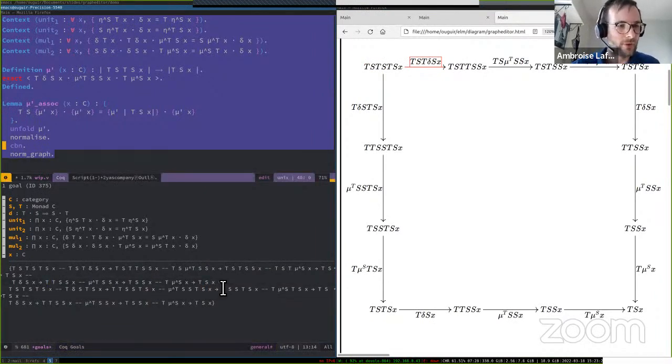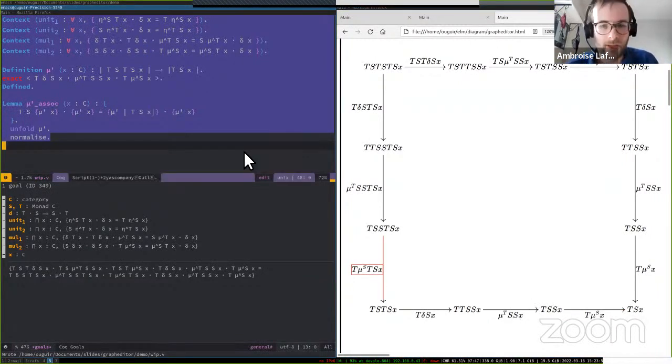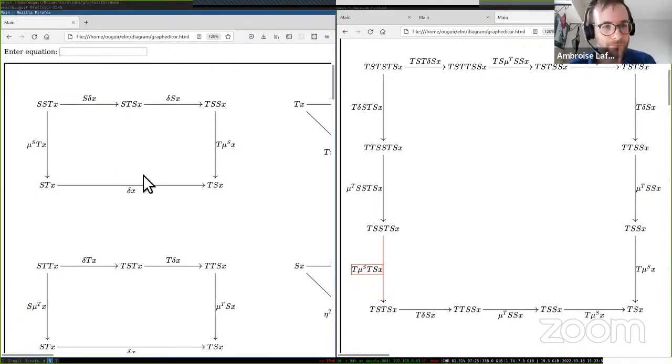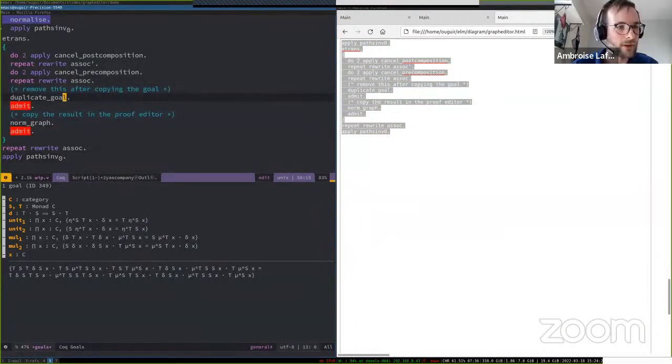Okay, so now what do we want to do? The game is to use associativity of both monads, T and S. So for example, we need to bring this mu close to this mu T, and this mu S close to this mu S. Let's start with this mu S: we want to move it to the right, and for this purpose we can use this distributive law. To apply it, I will do it in the backward reasoning mode. So I tell the diagram editor that I want to replace this part. Now it will generate some code that will focus on this part.